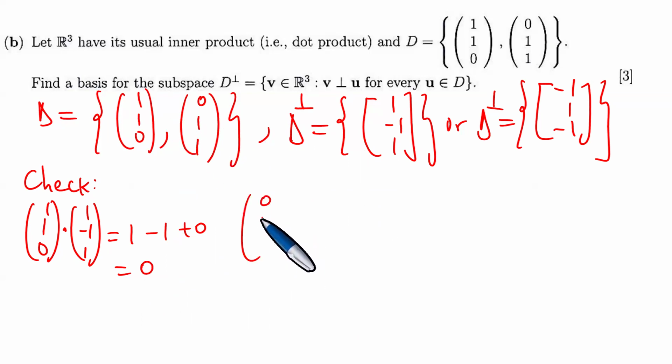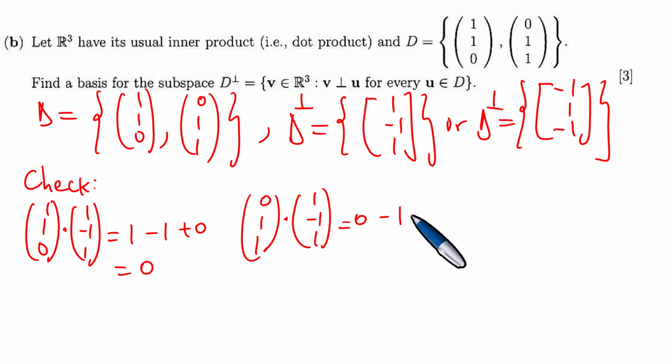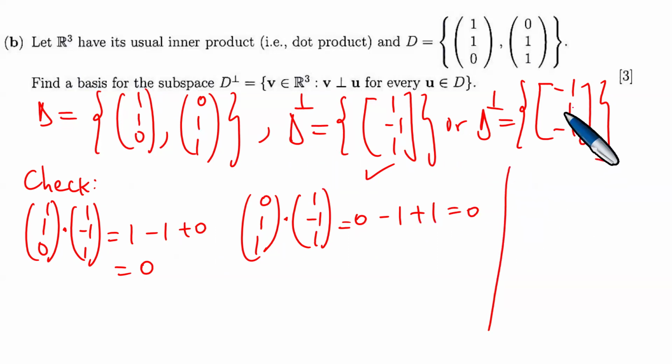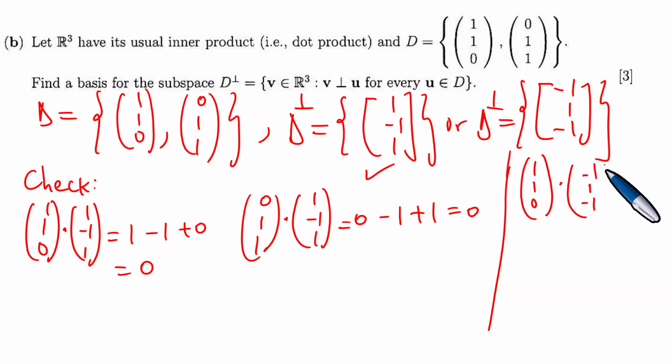Which is 0, 1, 1, and then we have 1, minus 1, 1. 0 by 1 is 0, 1 minus 1 plus 1, and the result is 0. And this confirms that this D perp is correct. You know, the orthogonal complement, this basis is correct. But you can also check that this one is surely correct. How? If you dot this one, obviously you dot them in a commutative manner, 1 and minus 1 is minus 1 plus 1 minus 0, which is 0.